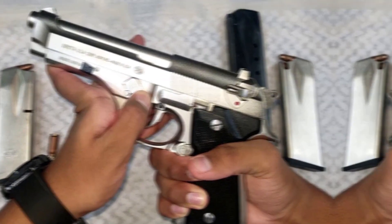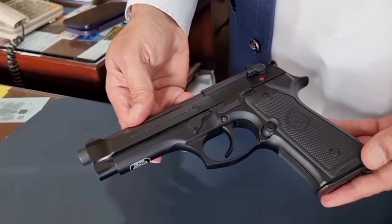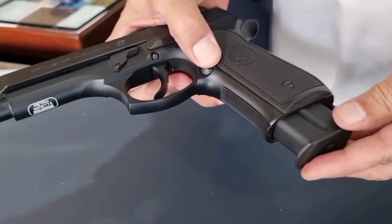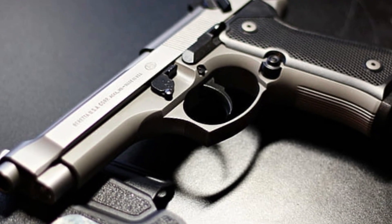Featuring a long, tall slide and a spacious grip, although it may be too big for some, the Beretta 92FS is the perfect example of what is meant by a full-size handgun. It fits comfortably in the holsters assigned to law enforcement and military personnel, indicating that it is a reliable choice for home defense, though its opulence is undeniable.